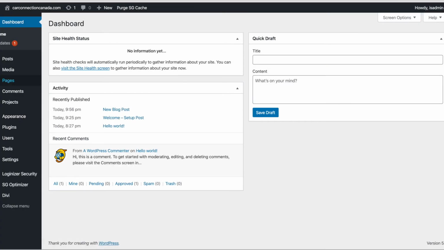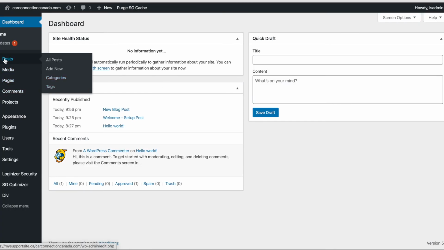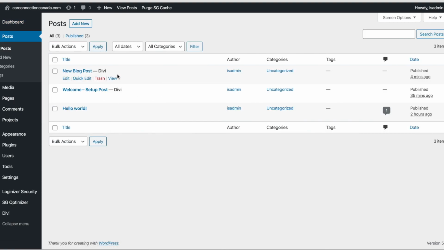Once you actually have some posts set, I would recommend you go to the post section here in the back end, and simply mouse over and trash each one of these, because these are nothing more than filler ones. And that's all.